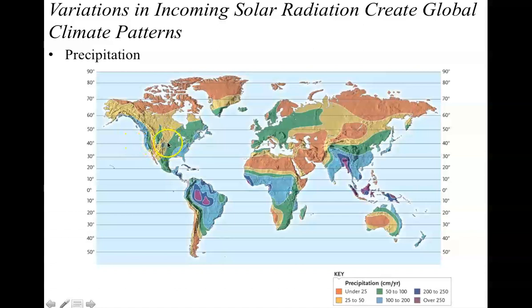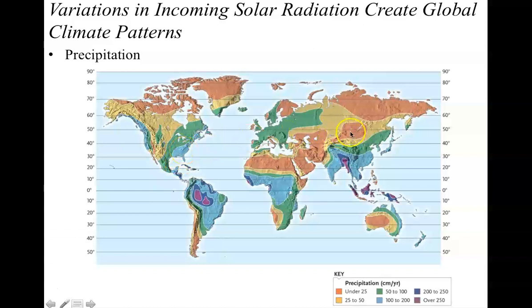Here in the middle of the continent, relatively dry because the source of rain is primarily oceans and other bodies of water. So as the warm air or wet air from the oceans moves over the land, by the time it gets to the middle of the continent, it's dry. Down here in the southeast, it's relatively wet, and that's because warm, wet air comes out of the Atlantic Ocean, or the Gulf of Mexico, and moves over the southeast.